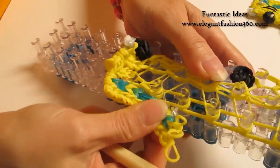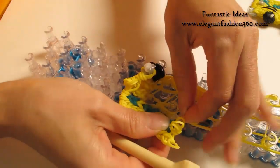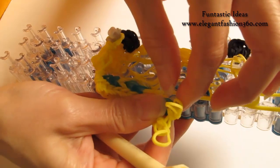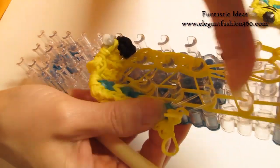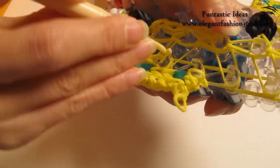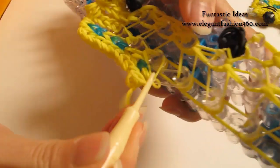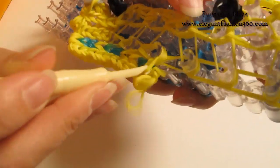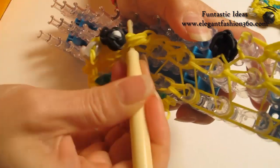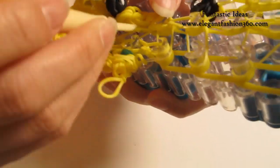Okay, and we got some more to do. Okay, the next one, grab the next one and hook it to it. Grab the next one, and now the same. Grab the bottom two, hook it to the next one. Grab the bottom two, hook it to the next one. And now take this part off.